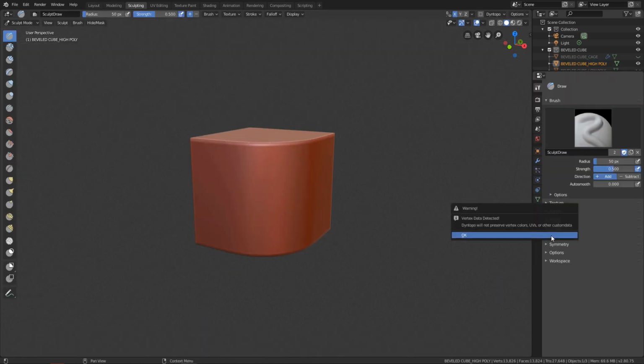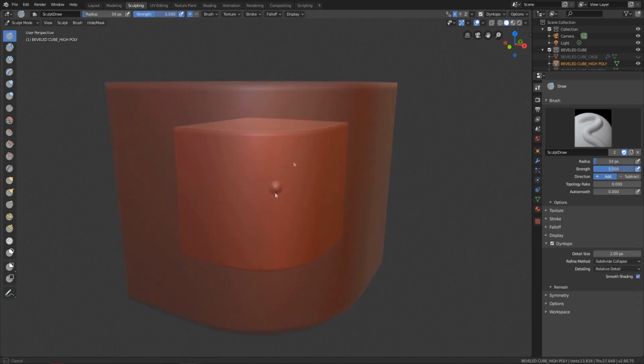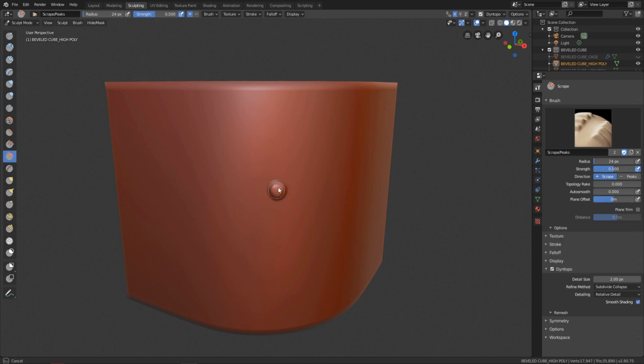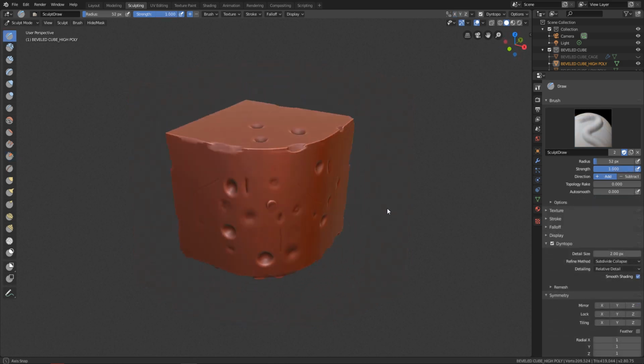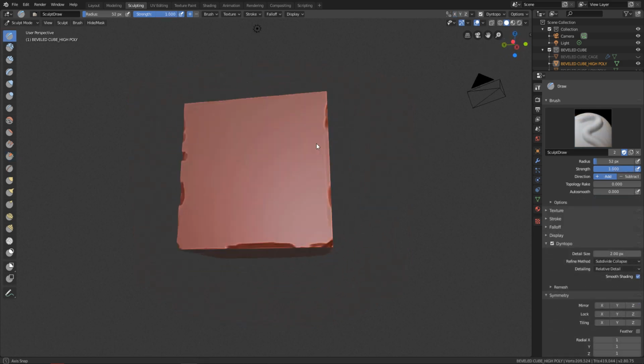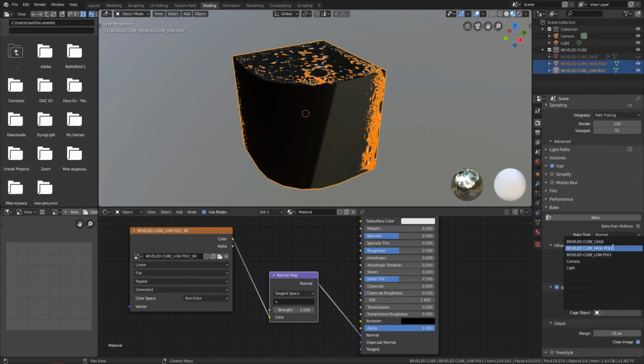It doesn't solve the problem entirely, but it helps keep a smooth surface and gives you more control over the sculpting process. I'm gonna sculpt some details. Now bake your normal map using your cage.